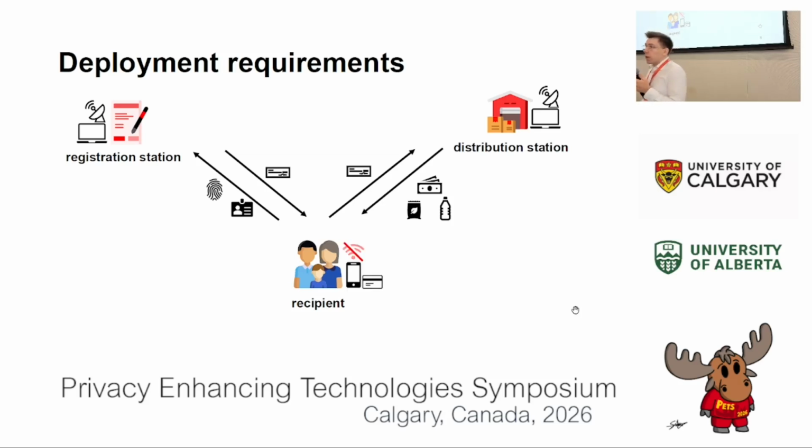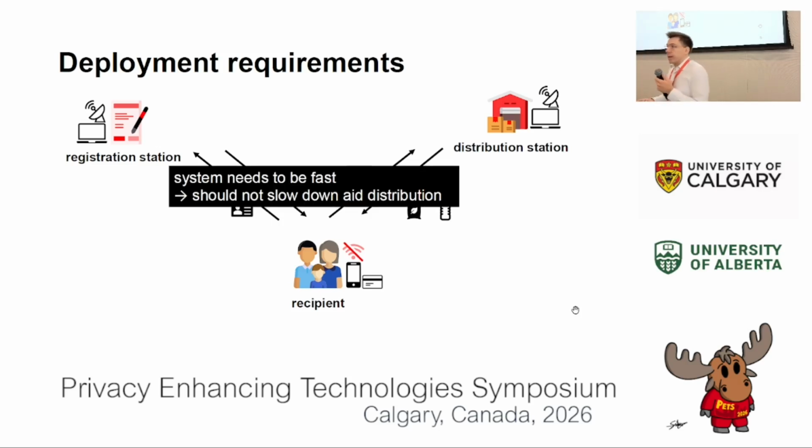The recipients have very low-end devices, so maybe a very old phone. Sometimes they don't have any compute at all, and they're issued a smart card, which has a very tiny CPU on it, by the ICRC, and we don't expect them to have any connection. So they will have to physically go to the station and do some NFC protocol or Bluetooth to exchange information at all.